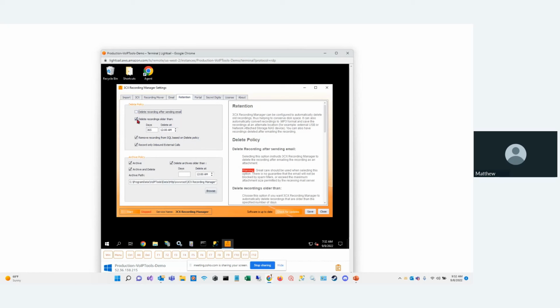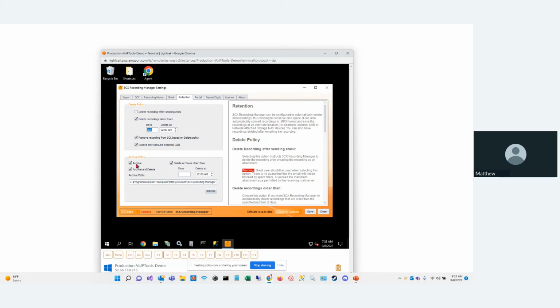So if you want to set a retention policy, you click on this checkbox, set the number of days, and what time of day it's going to run that retention policy. And it'll go through and find all of the recordings that are older than 365 days, and delete them. 3CX has a retention policy as well, but we take it one step further.